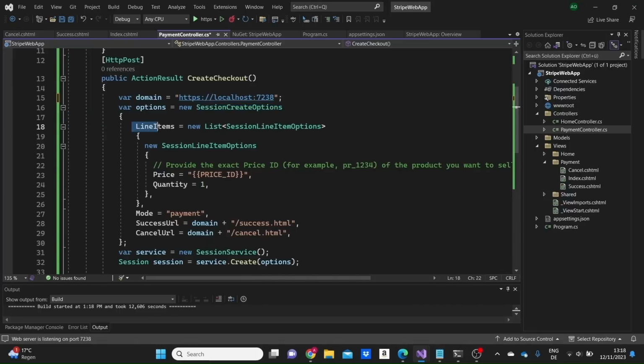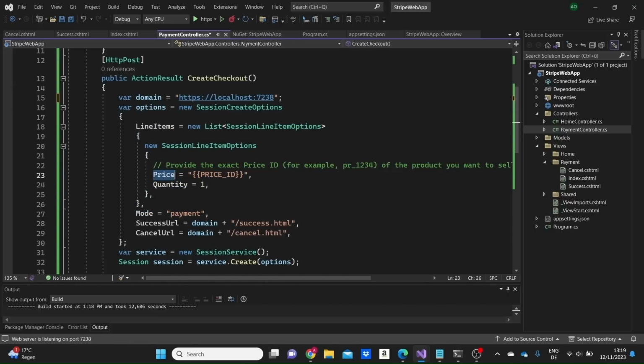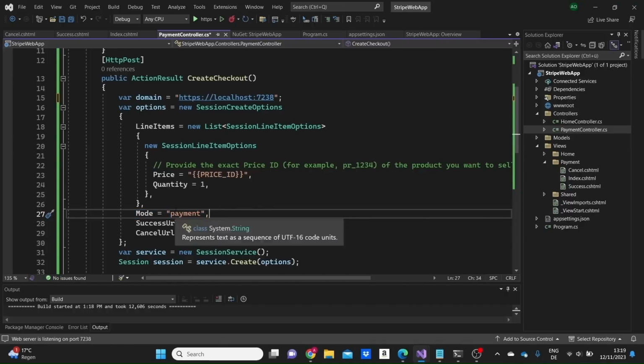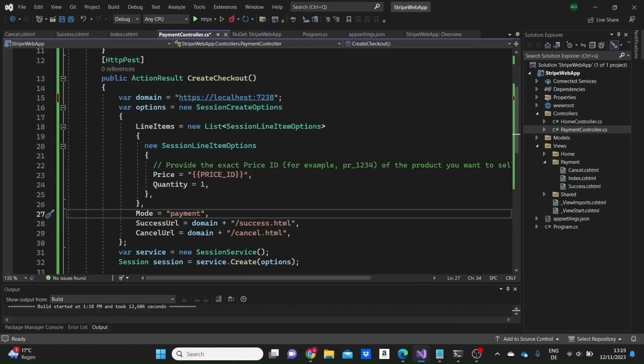And here inside of it, we are specifying these line items. Basically, these line items are the products that the customer will actually pay. Here we see the price, we specify the price of it and actually the quantity of the products. And down below, the mode is set to payment, which basically means a one-time payment. We could do actually also subscriptions in Stripe, and we have here the success URL specified and the cancel URL.